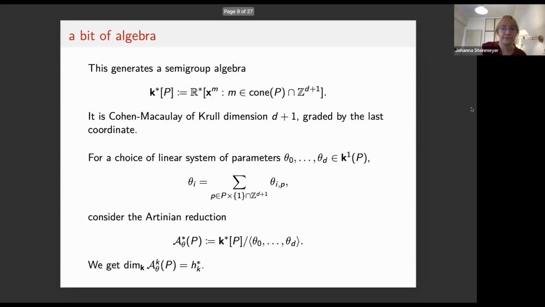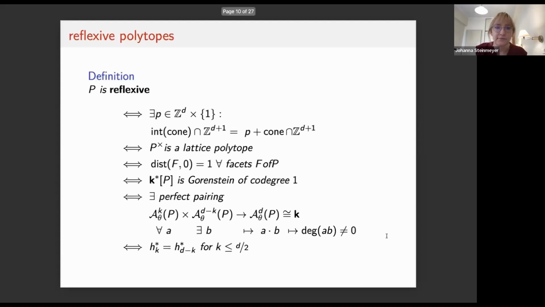Okay. So we've encoded them as the dimension of graded pieces of an associated Artinian algebra. And if my tongue slips, I might call it a Chow ring every now and then, for reasons. Now, the other thing that we want to assume in this talk, technically the results go broader than that, but the nicest case and the originally conjectured case is for reflexive polytopes.